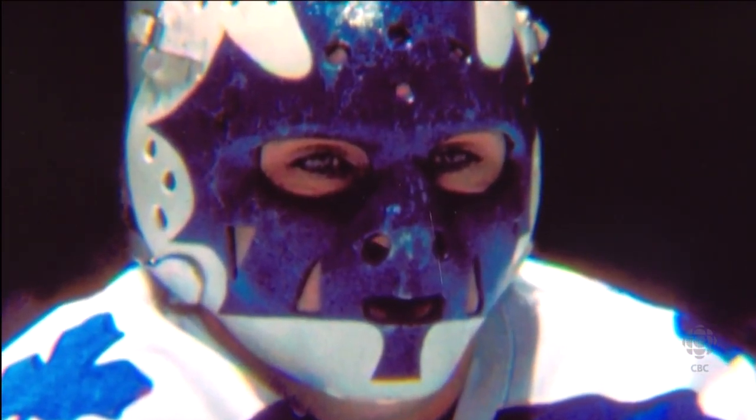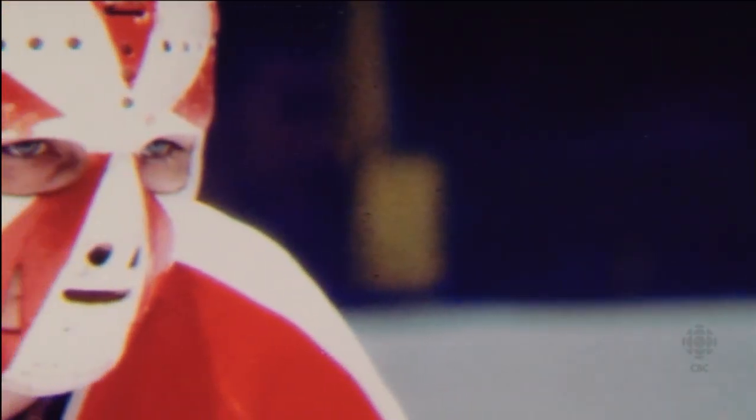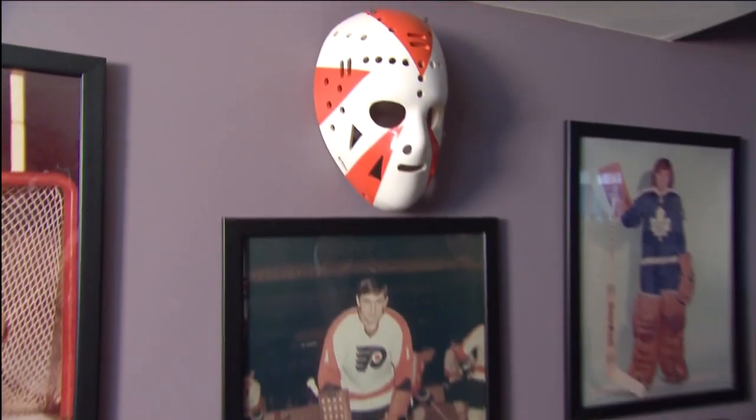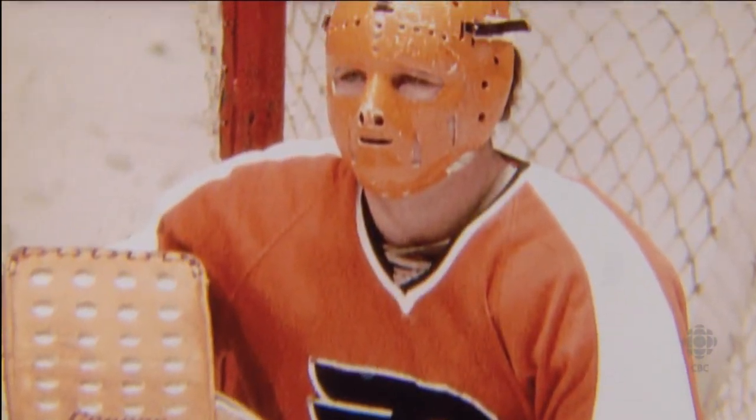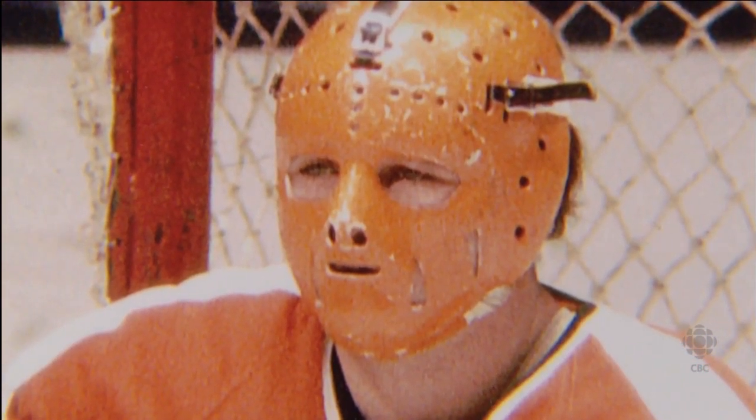Now I got the leaf from my original — when I got traded in '73, it went through the form of being the starburst to the leaf. And then they took that one because it was the original mask. You changed the design from the orange after that one year — why was that? Well, in 1972, we went down to the last game of the season with the orange mask, which had done so well all year. But we played Buffalo in the last game of the season, and I got scored on with four seconds to go. That put us out of the playoffs — Jerry Meehan scored on me. So being superstitious once again as a goaltender, I said that mask can't come back next year.